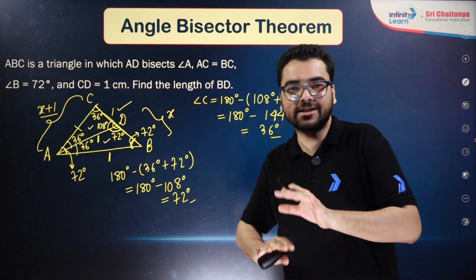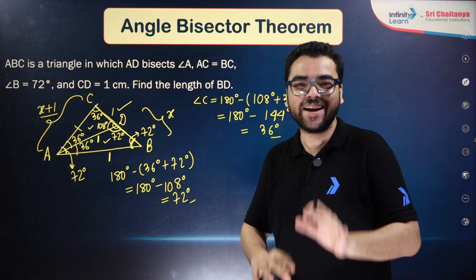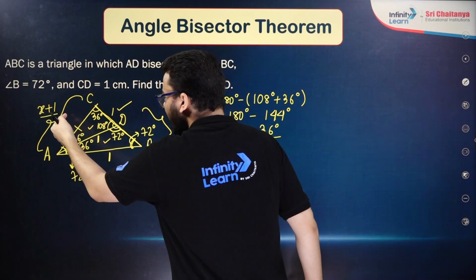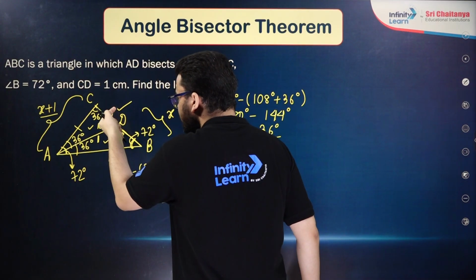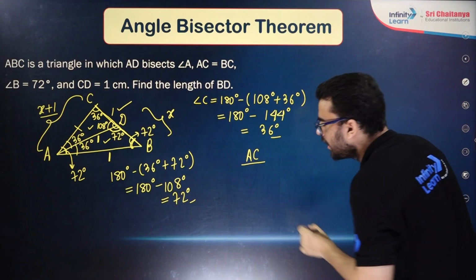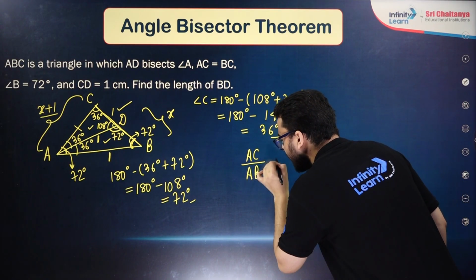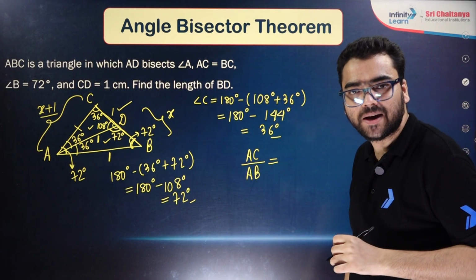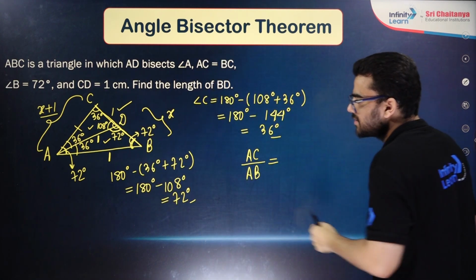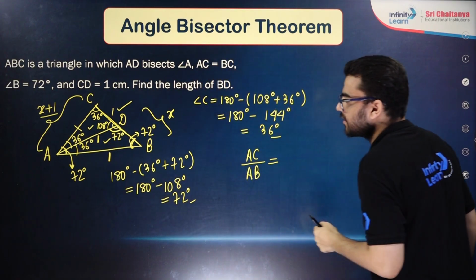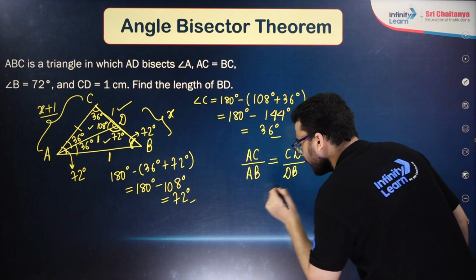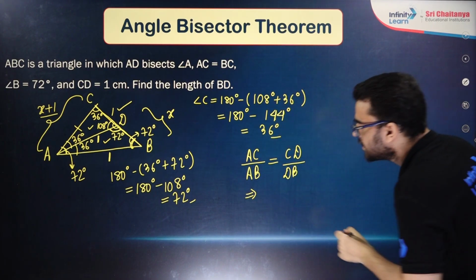So now we have set the field so as to use the internal angle bisector theorem. This is the bisector over here. So can't I say X plus 1 upon 1 is equal to 1 upon X? Or you can write over here that AC upon AB, the ratio of sides including the angle bisector, is equal to the ratio in which the opposite side is divided by the angle bisector. So that is CD by DB. So AC over here is X plus 1.